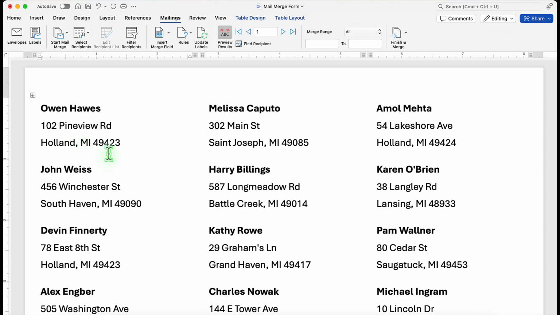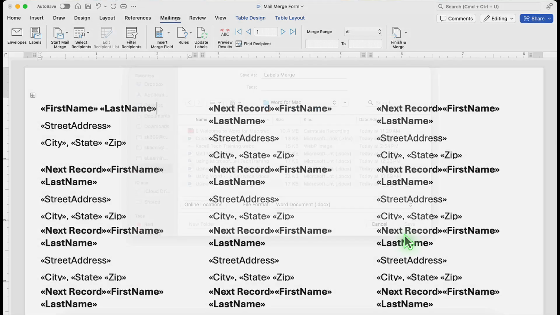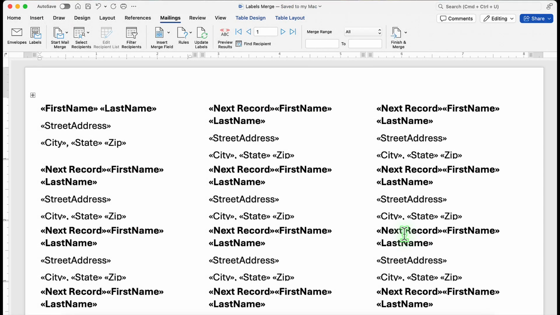However, the form page, the one, if we turn off the preview, the one with the codes, you can save it, and then as you update your spreadsheet in Excel with new customer data, you can always open it up and it will pull the new names that were added later. In that way, you don't have to reconfigure the form all over again.